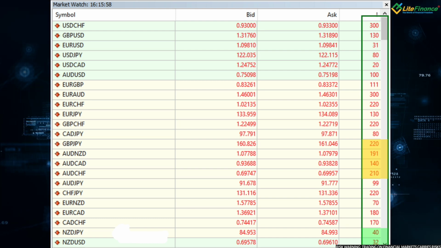The second important parameter is volatility. So the volatility also greatly affects the size of the spread. When volatility increases, the number of price fluctuations increases, which means that the spread will widen. When volatility declines and the price changes occur less often, the spread will narrow. Thus, the spread in the foreign exchange market is an indicator of volatility.